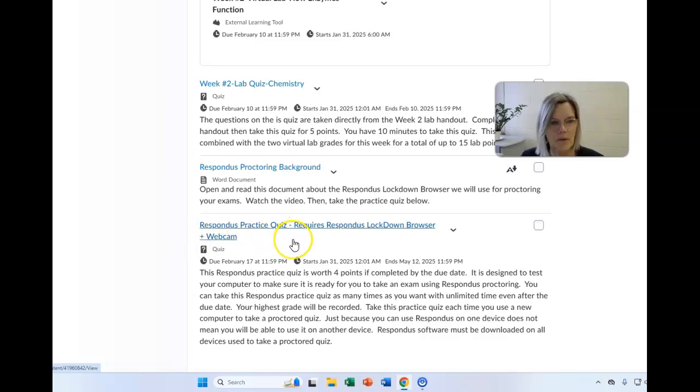And what you need to do is you need to download the Respondus software onto your computer. I don't usually put the Respondus practice up until next week, but last semester I had several people that just weren't doing it, and I'm trying to push it to get you to do it a little bit earlier and anticipate any problems well before you get to your exam. The main problems that we have with Respondus is, number one, Chromebooks do not work with Respondus.